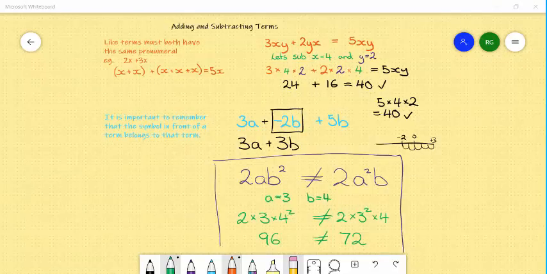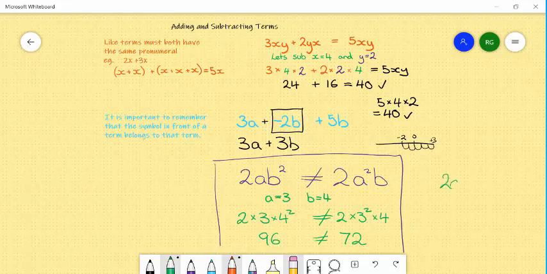As a final reminder, the only times that we can add and subtract algebraic terms is when they are like terms. So 2a plus 2b does not equal 4ab, as we might originally think if we had a lesser knowledge of algebra. So it is important to remember that we cannot simplify 2a plus 2b. It just must remain as is. The same deal happens with subtraction. Adding and subtracting are the one and the same thing.